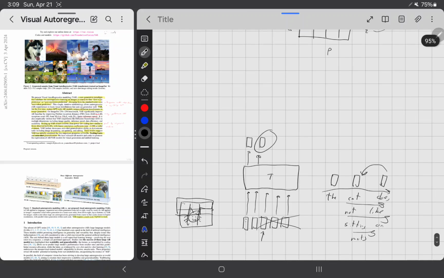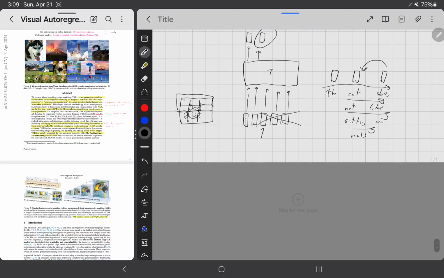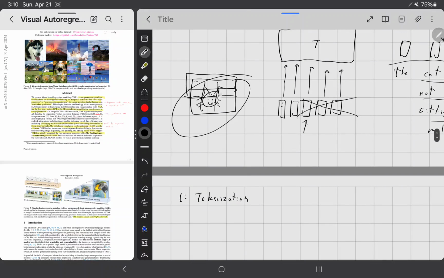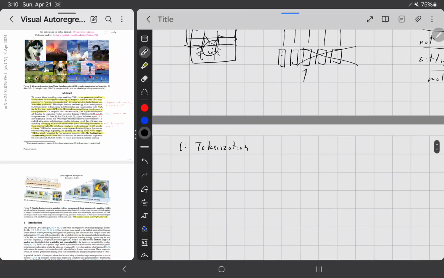What they do is they basically reformulate the autoregressive training technique to make it much more like this sequence generation here. They basically want to formulate this in two ways. An autoregressive sequence needs two things. The first thing it needs is tokenization. Their claim is that this is a weird way to tokenize things, and we'll get into that in a sec.